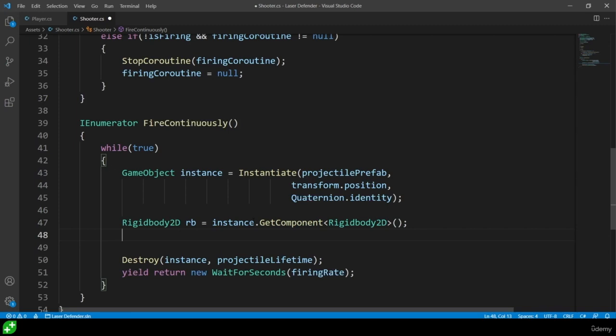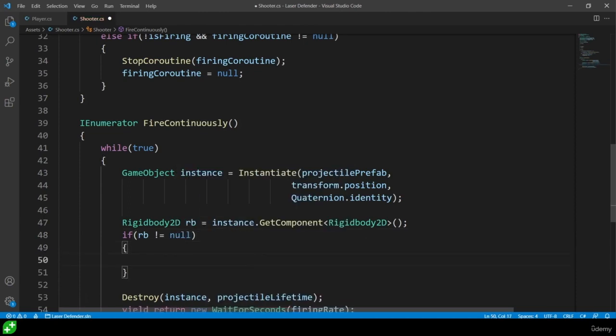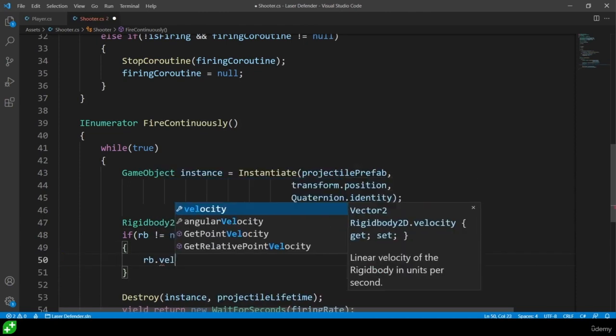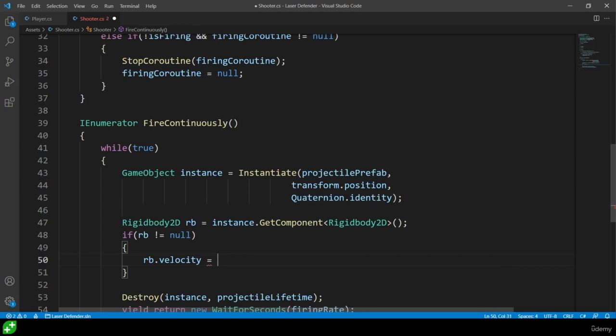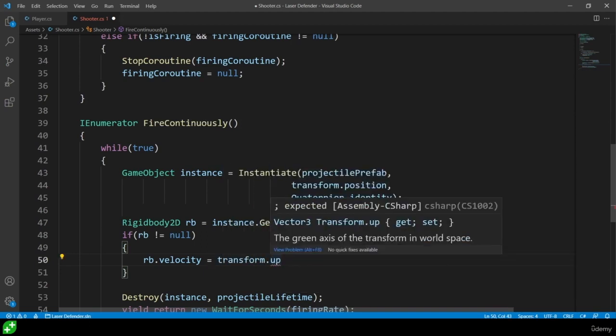And for the extra checking that I was talking about, we're just going to say that if our rigid body rb does not equal null, then we're going to set the rigidbody.velocity. And to set our velocity, we need to give it a direction and a speed. Well, for the direction, we can use transform.up. And if we hover over this, it says it's the green axis of the transform in world space.